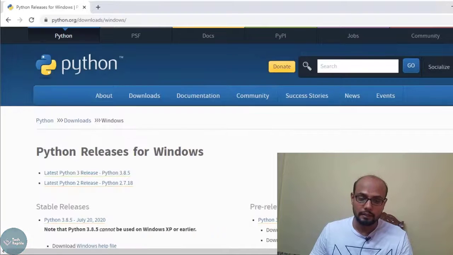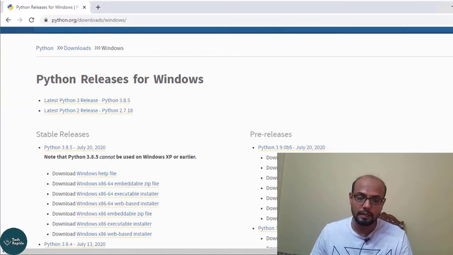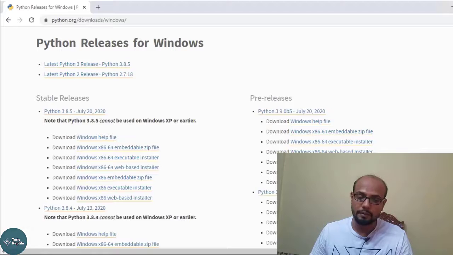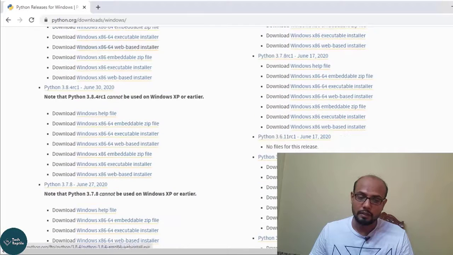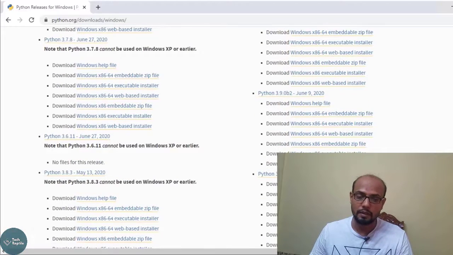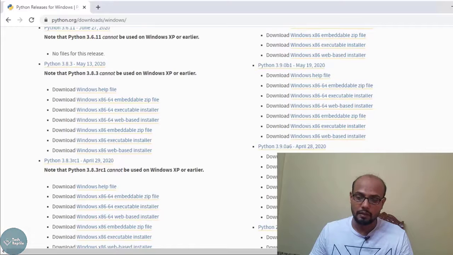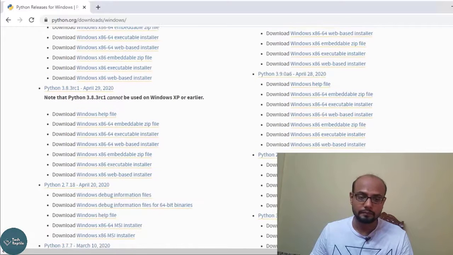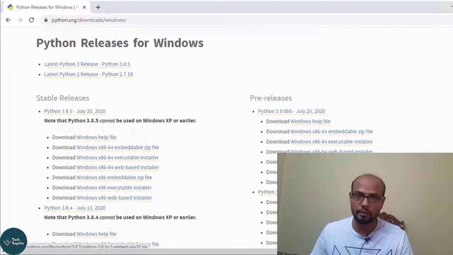After clicking, we can find various download options. You can download the latest one, 3.8.5, or the older versions, everything is on this page, but today I am going to download the latest version.